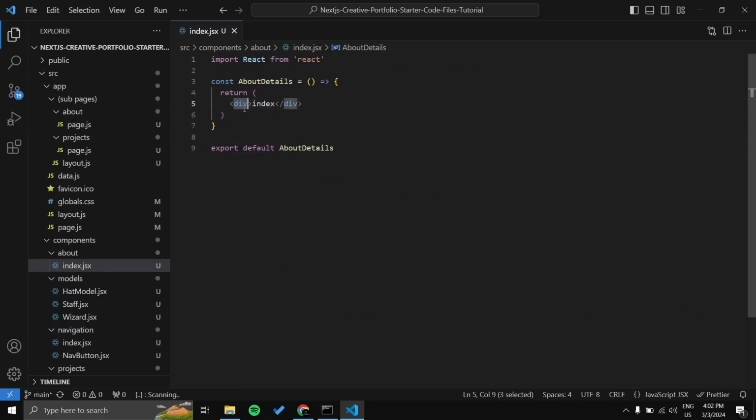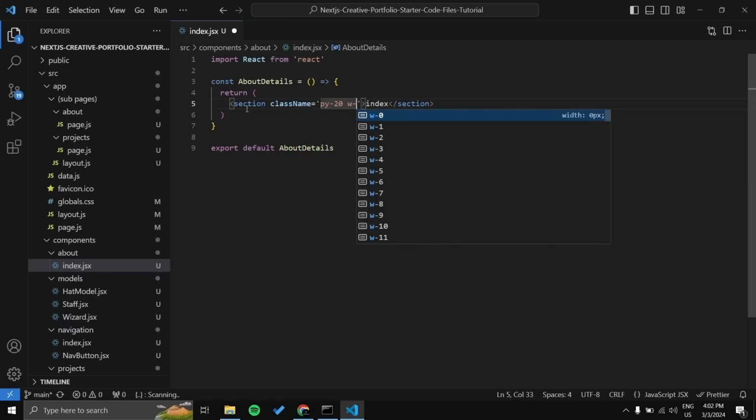Let's first change this div to a section. Add the class name, padding top and bottom to 20, width to full.